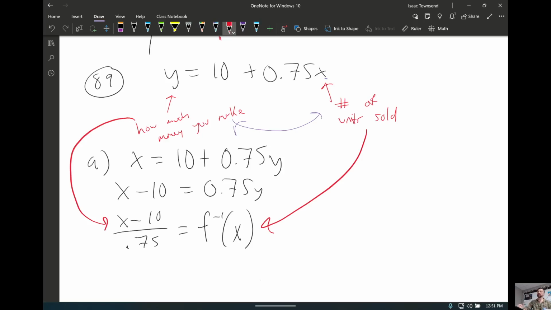This function's great if all you care about is plugging in the number of units you sold to get an idea of what your paycheck's supposed to be. But if you know what your paycheck is and want to plug that in and solve to see how many units they think you sold, then writing it this way would make more sense. That would be like if you were trying to check your paycheck to make sure they paid you correctly. A lot of times businesses do mess up paychecks, so it is good that y'all get in the habit of checking that stuff so you don't get cheated.